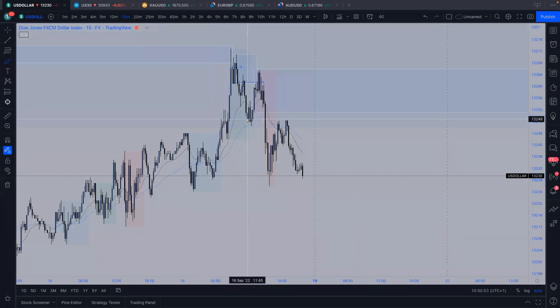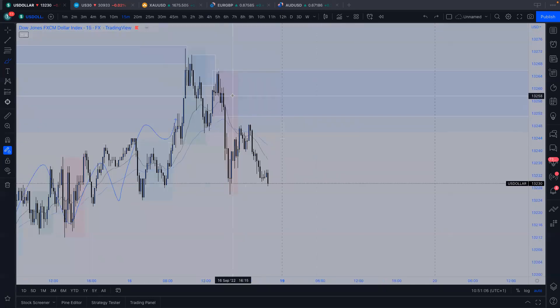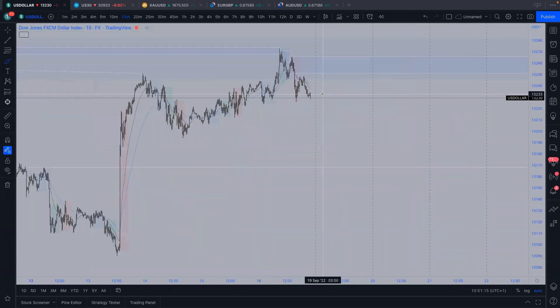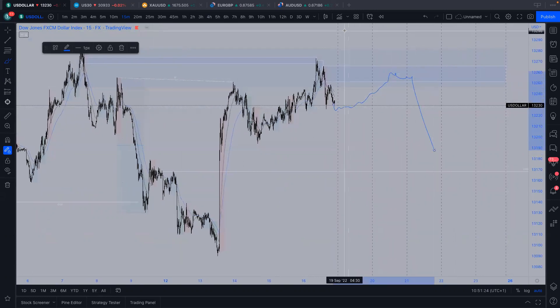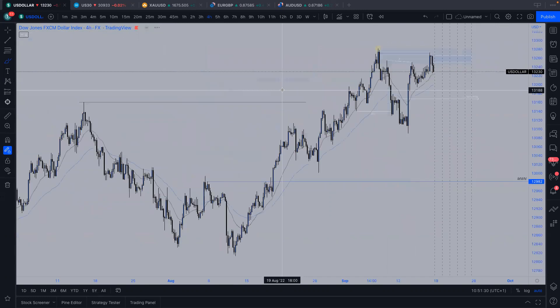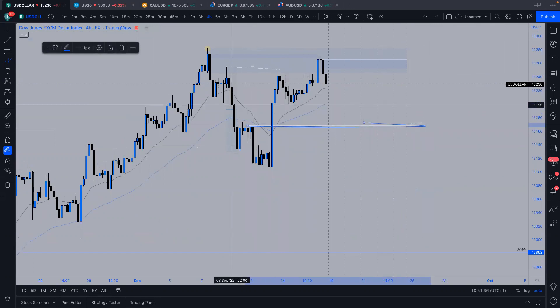These two demand zones are definitely invalidated, so now this is looking for the supply that caused the break of structure. So far we've got so much liquidity resting below all of these lows, so I do want to see if we can get that run. I think we could potentially come in and start filling some areas in here if we get one more run back up and then the continuation back down. Depending on what happens on Monday — it is the Queen's funeral on Monday — maybe not much will happen going into tomorrow. Then going into the rest of the week. Dollar could potentially come way down a little into here, but overall this is going to be my first target — just that daily imbalance.